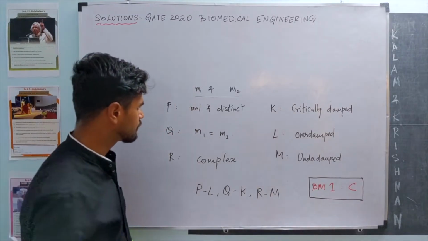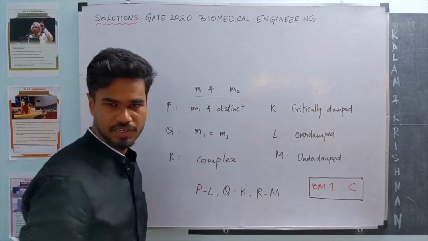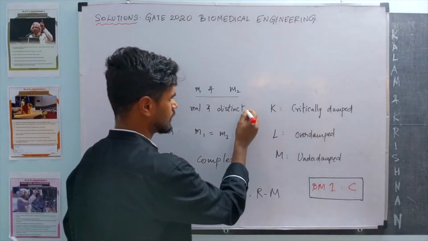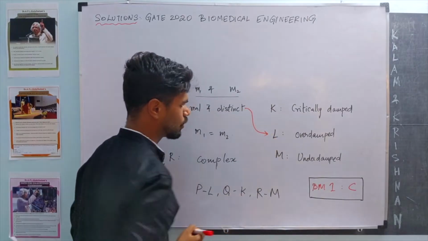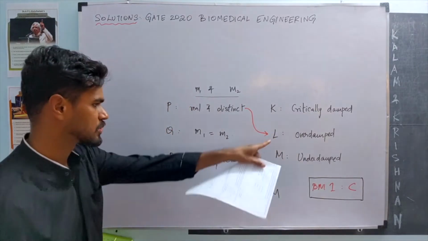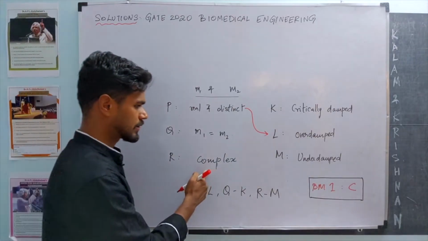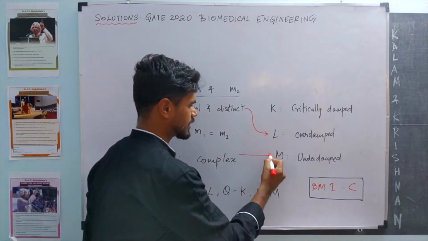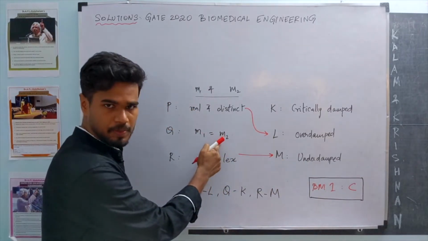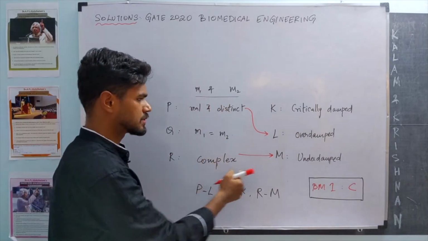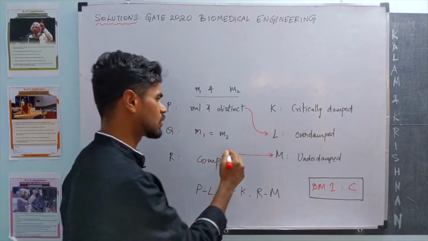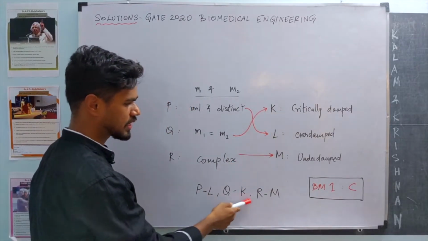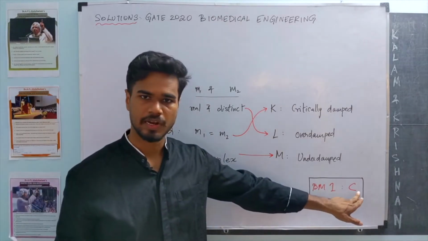Okay, this is pretty straightforward. The roots are real and distinct. The solutions will drop down very fast, right? So that corresponds to an over damped system response. Similarly, when the roots are complex, the solutions are oscillating. That corresponds to an underdamped case. And of course, when the roots are equal, it lies between overdamped and underdamped, and that fine line is known as critically damped. That corresponds to P is L, Q is K, and R is M. And option C is the right answer.